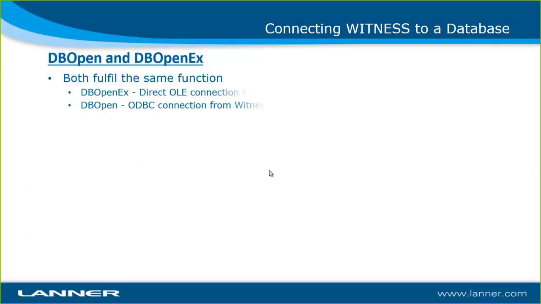So the first of those, dbopen and dbopenx, these are two functions in Witness. They both fulfill the same function. dbopenx tends to be used for OLE connections and dbopen for ODBC connections. I tend to find that they are almost one and the same, and I frequently find that I've actually used the wrong one, so it's probably not necessary to sweat this too much.